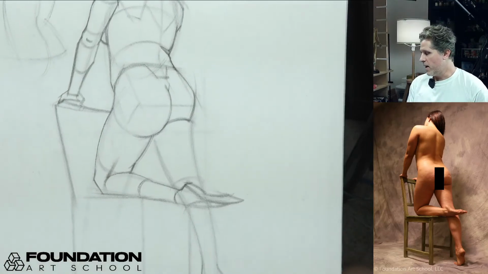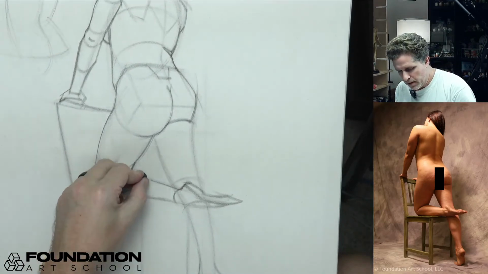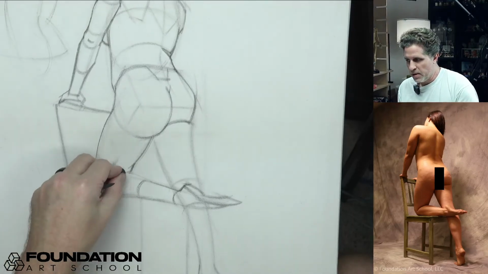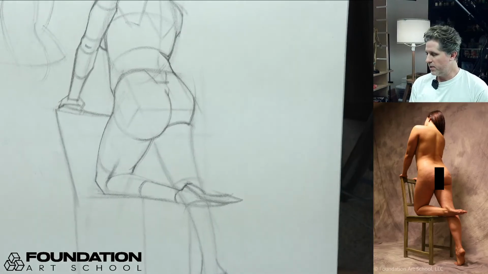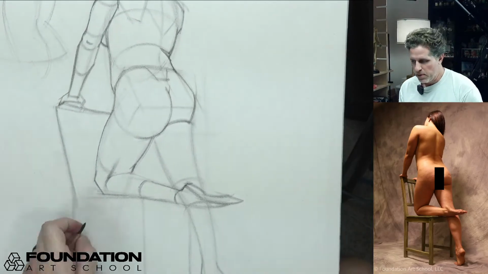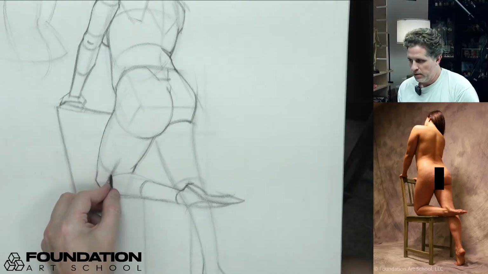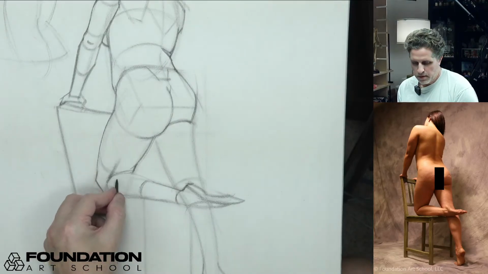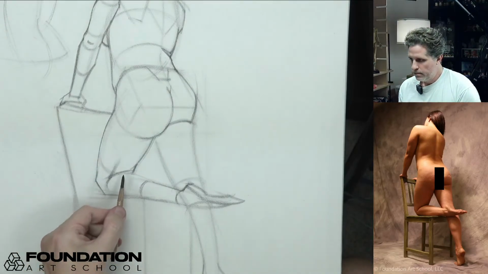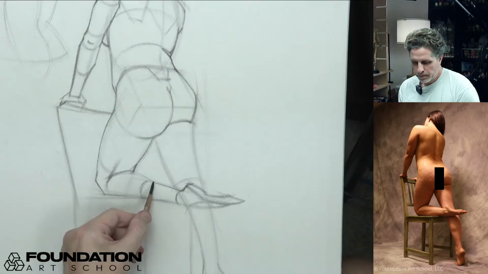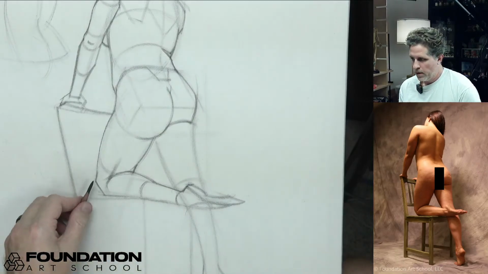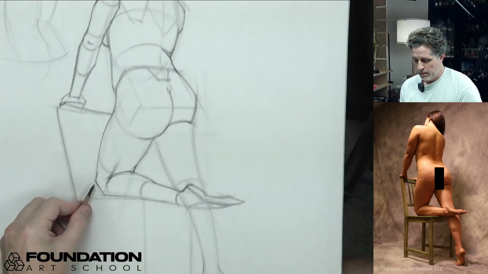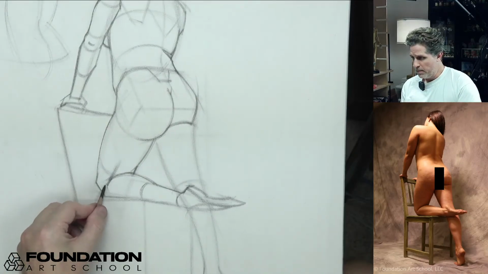I feel like we can make this calf bigger. It feels small. And to be honest, again, this is another example where when I look at the reference and compare it to my drawing, it feels about right. But when I just look at the drawing, it feels a little bit small. So I'm going to make it bigger. It's my drawing, so I can do that if I want.